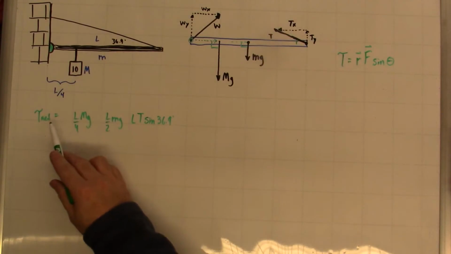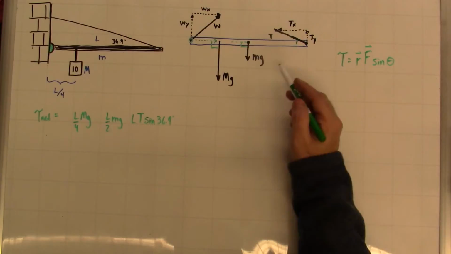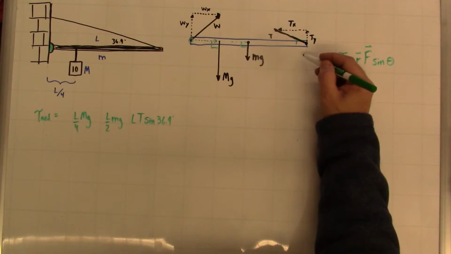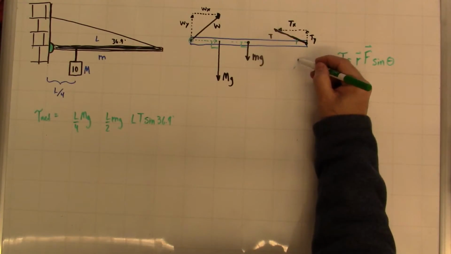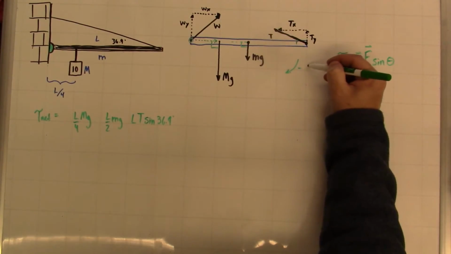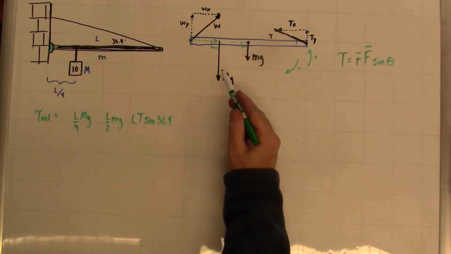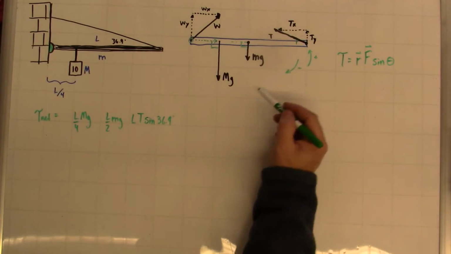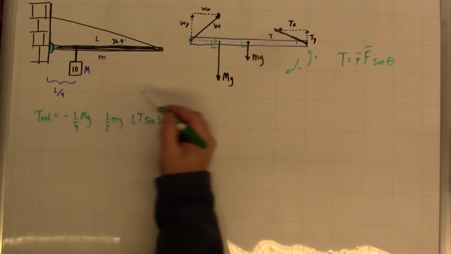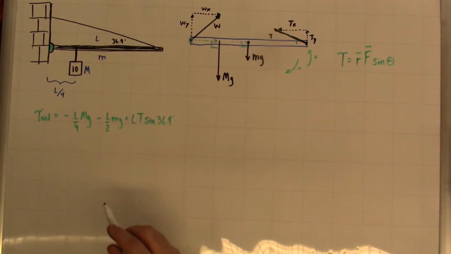We didn't put signs in here yet because we have to decide what's positive and what's negative in terms of the torques. We use the unit circle convention where the clockwise direction is negative and the anti-clockwise direction is positive. So this force acting by itself would cause a torque in the negative direction. With the little mg, this would be plus.